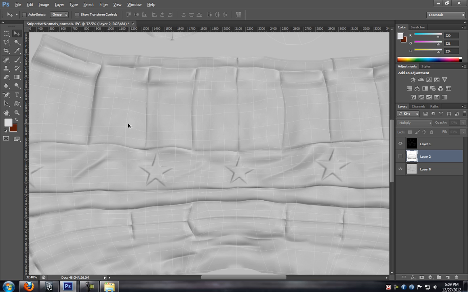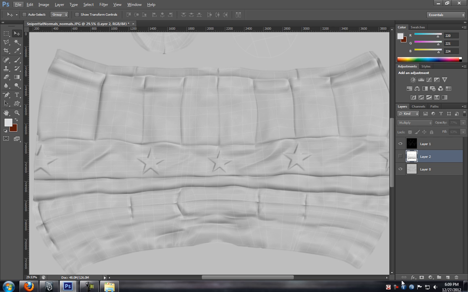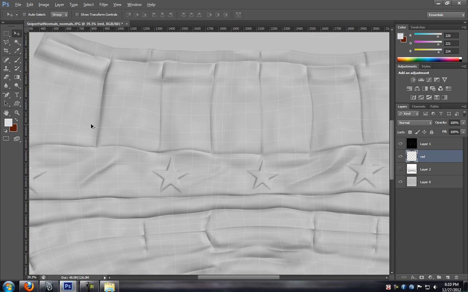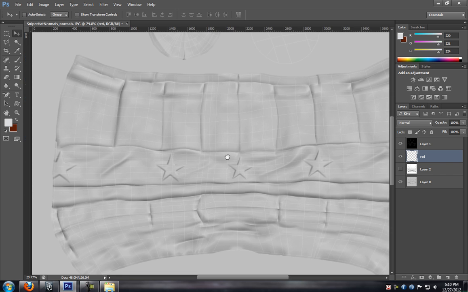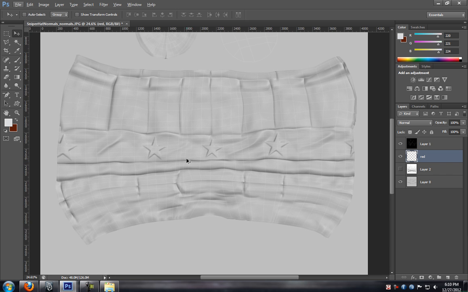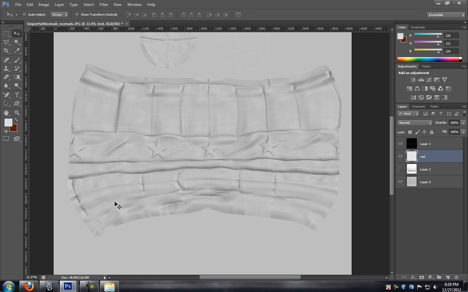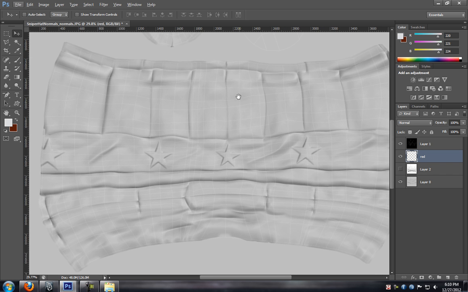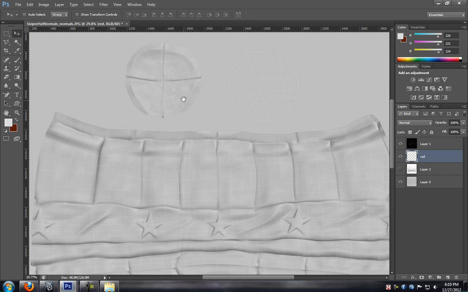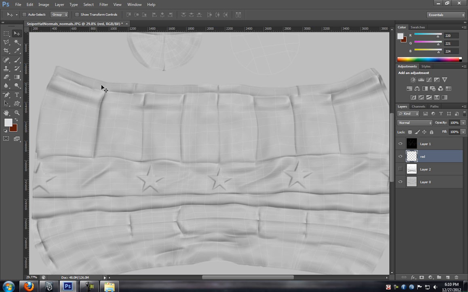So let's begin our texturing process. Let's come down here to the bottom and click the create new layer button, and we're going to rename this to our red. Now we're going to start painting on our model. We first want to figure out what we want to paint red. I'm going to paint this section red and the bottom portion here red. The main top portion is actually going to be yellow. Same with this little line here, and a couple of these are going to be red.